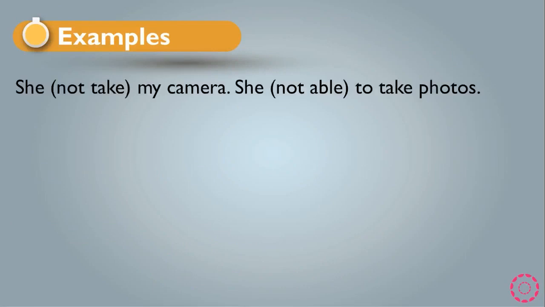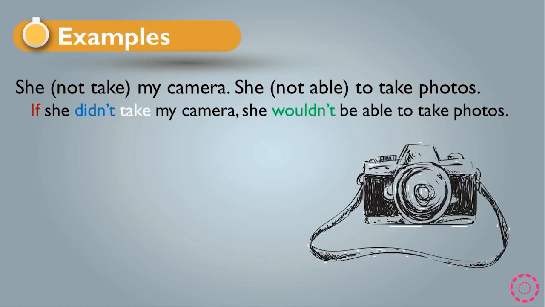For example: 'She not take my camera, she not be able to take photos.' We are asked to change this to a second conditional sentence. It becomes: 'If she didn't take my camera, she wouldn't be able to take photos.' We have 'if' at the beginning, then 'she didn't take' — negative because the original has 'not take' — with 'take' in base form, and 'my camera' as complement. After the comma, 'she wouldn't' is the negative modal, because the original has 'not able,' and 'be able to take photos' is the complement.